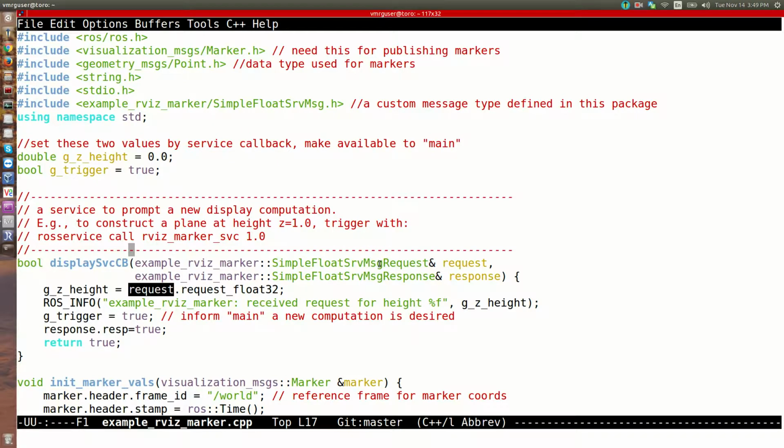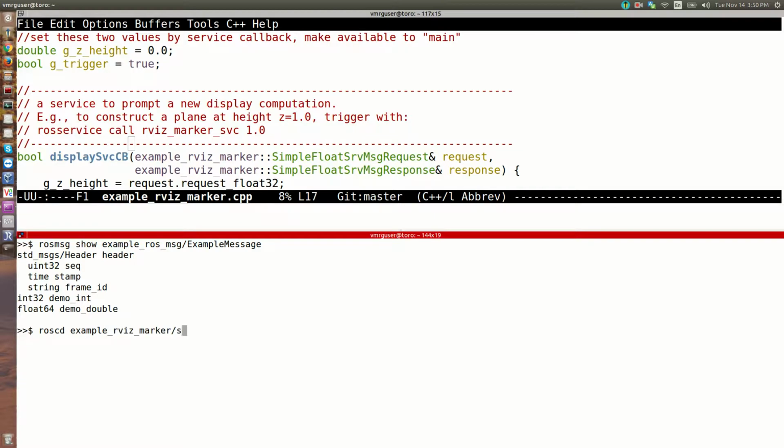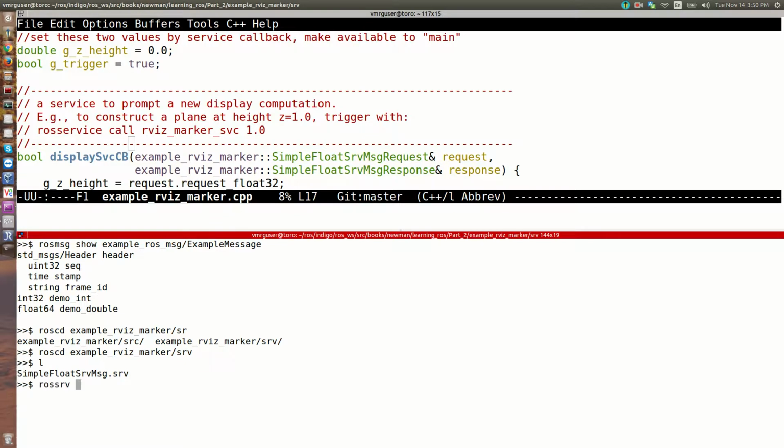Let me see if I can find that real quick. rosmsg show. This one is example_rviz_markers. Is it this one? Nope. Service here. Simple, sorry, I should have used rossrv show example_rviz_markers simple float service message.